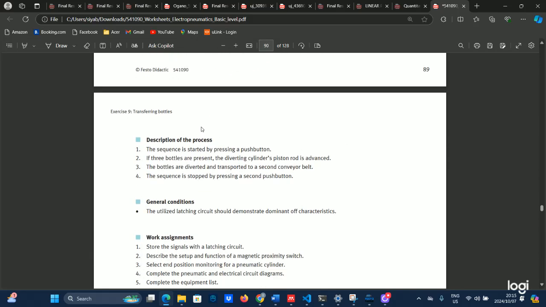Then the process says the sequence is started by pressing a push button, so here they're telling us what starts the sequence. Then they say if 3 bottles are present, the diverting cylinder should advance.